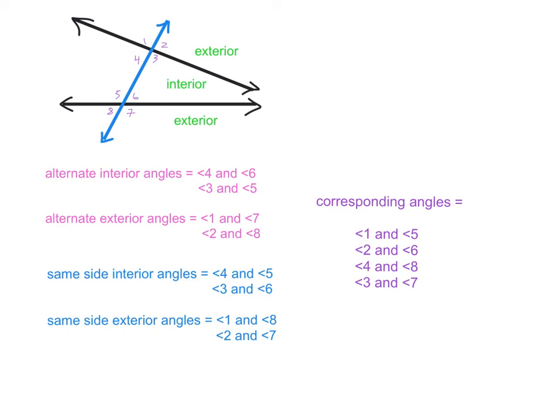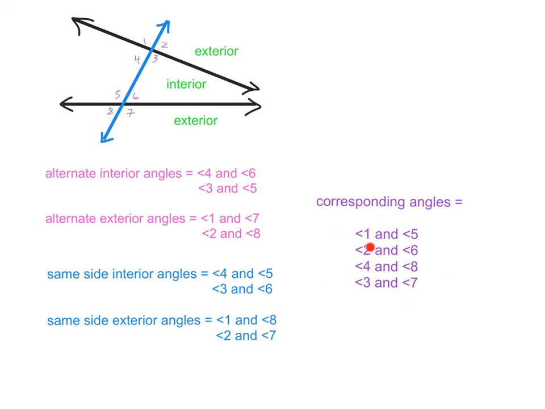And the answer is no, and this is super important. Angles 4 and 6 are still on alternate sides of the transversal, and they are still in between the two other lines. So it doesn't matter that these lines are not parallel. 4 and 6 are still alternate interior angles. In fact, 3 and 6 are still same side interior angles. They're still between these two black lines, even though they're not parallel, and they're still on the same side of the transversal.